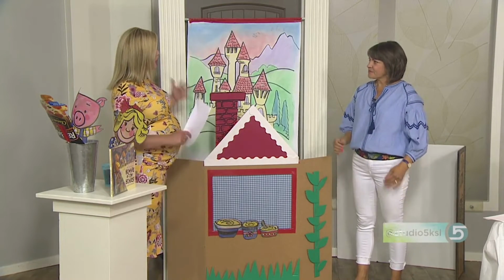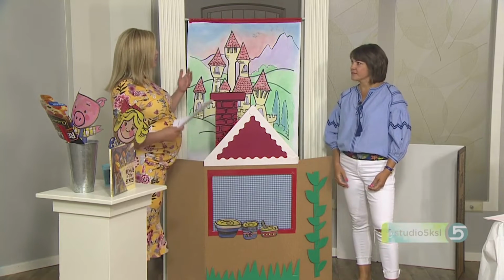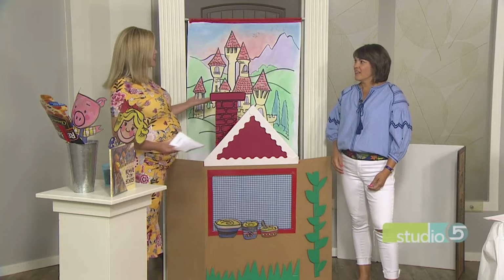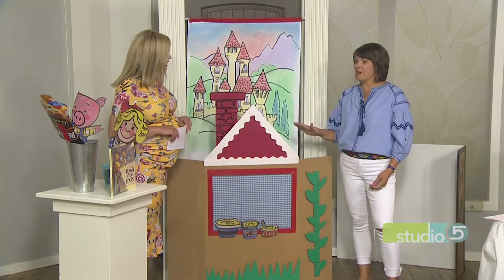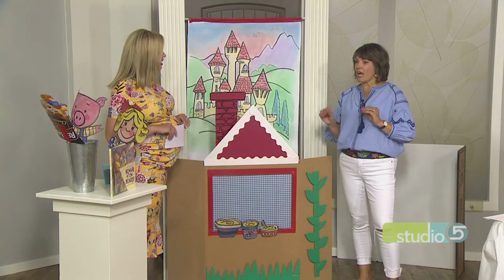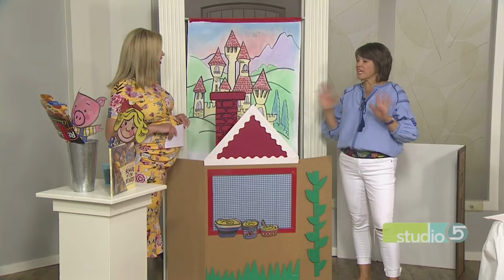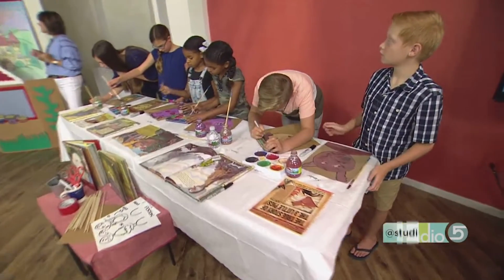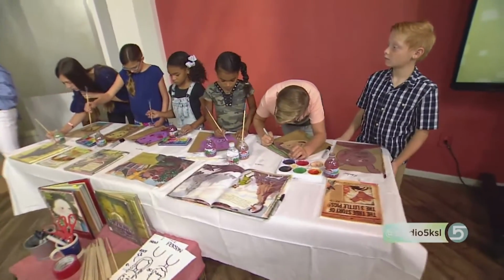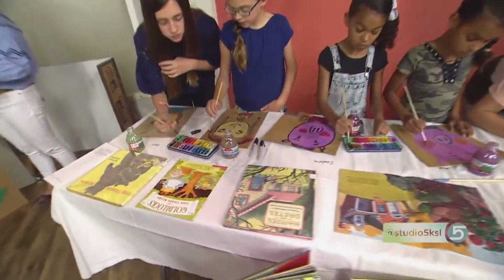What is it about this? Moms fall all over this idea, right? It's simple, it's hands-on, it's creative. Do you find kids respond to this sort of imagination setting? Yes, I have to tell you, this is so funny. I went to the library yesterday to grab a couple more books for inspiration, and our library, the Sandy Library, got a new puppet theater. There were kids back there, it was the cutest thing. They were talking to each other and playing, and the parents were sitting there as the audience.